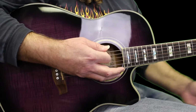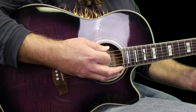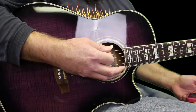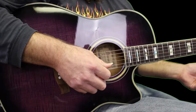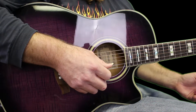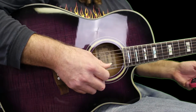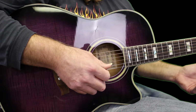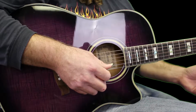All right, now, same thing. If you can do that, slow it back down to 60, and we'll start working on 16th notes. Now, eighth notes are 2 notes per beat. 16th notes are 4 notes per beat. And instead of counting 1 and 2 and, we're adding 2 more syllables, "e" and "uh." So at 60 beats per minute, we would be doing 1 e and uh 2 e and uh 3 e and uh 4 e and uh.